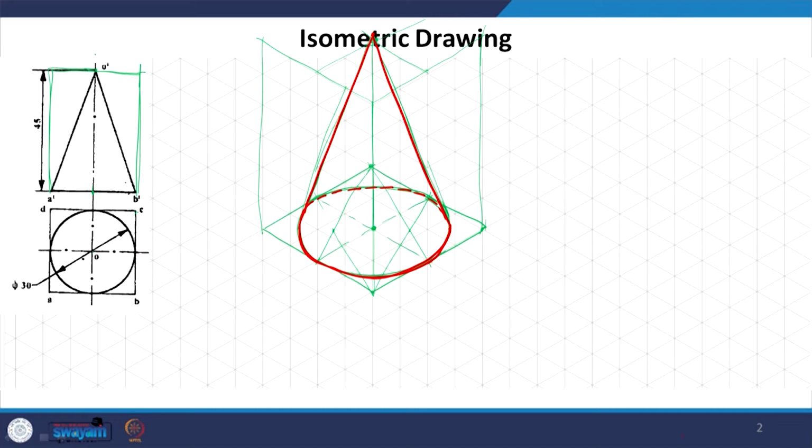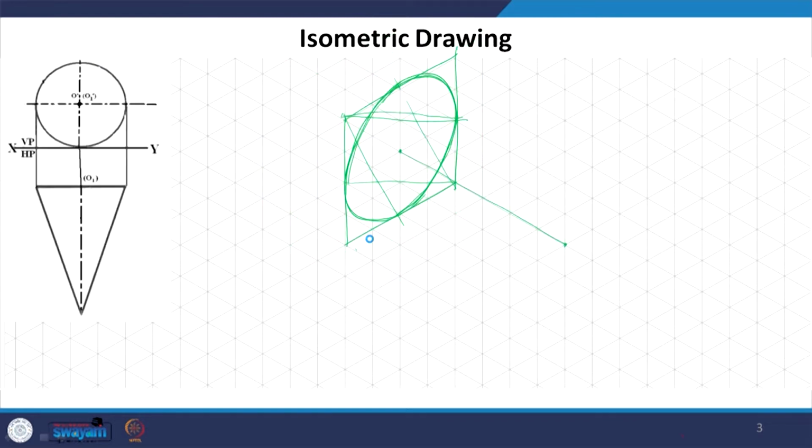Now, if you look at this axis, you know that this is vertical, this axis is perpendicular to HP and this is parallel to the Z axis, one of the axes. So, we know that this height can be measured on this, you have to know. That is where your understanding of 3D would come and that will help you. So, we knew that the height will actually be in this axis, while here we know that this is the third axis where the height is going to be. It is again perpendicular to VP, parallel to HP. So, it is parallel to one of the axes as well.